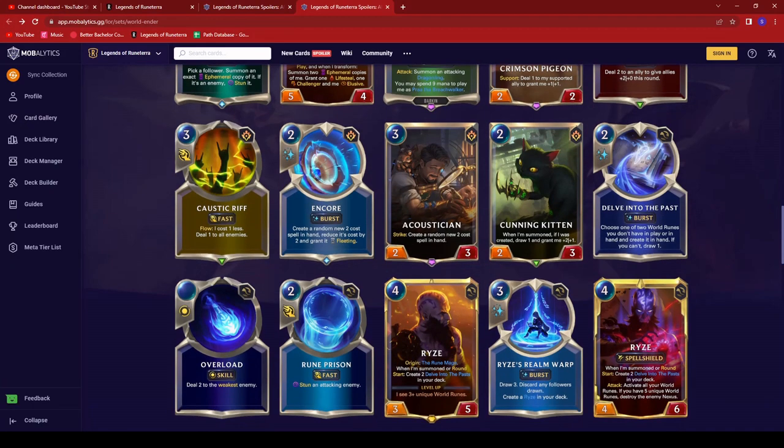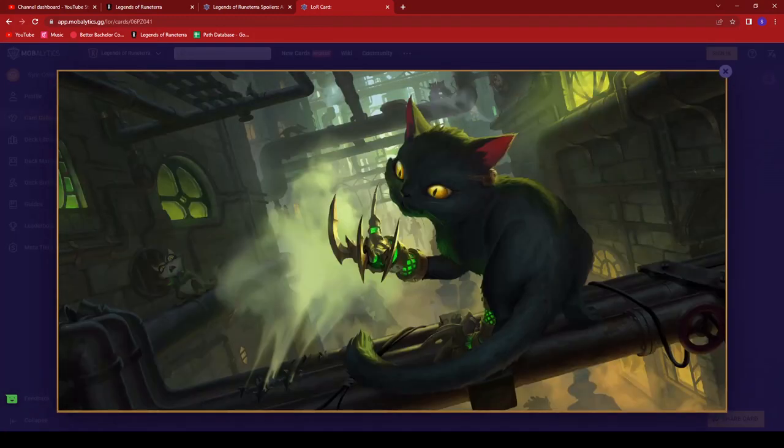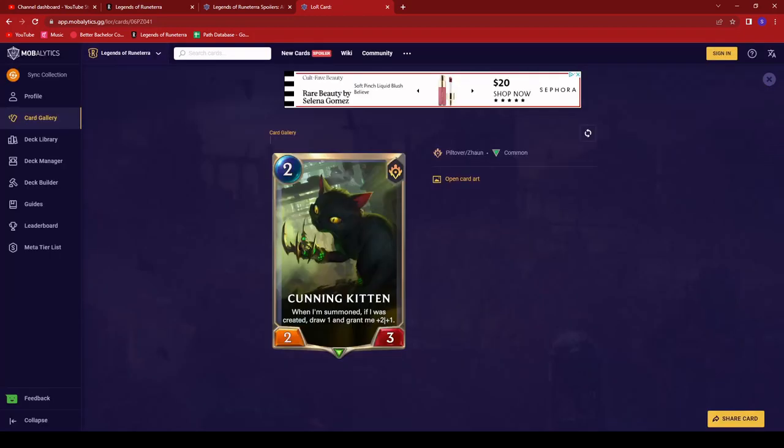Alright. Cunning Kitten. When I'm summoned, if I was created, draw 1 and grant me 2/1. So let's look at the card art. I like how this cat over a wump over here is just absolutely terrified. I like this card. Oh my word, you can see all of the local wildlife is pretty much just freaking out over this cat. That's great. Okay, 2-cost, 2/3. When I'm summoned, if I was created, draw 1 and grant me 2/1. That is crazy.